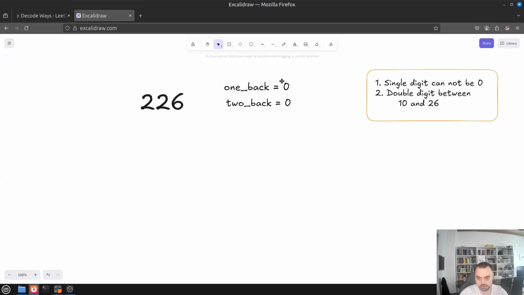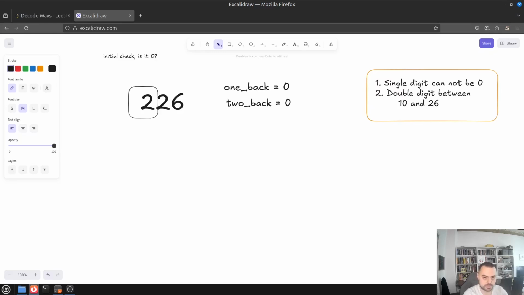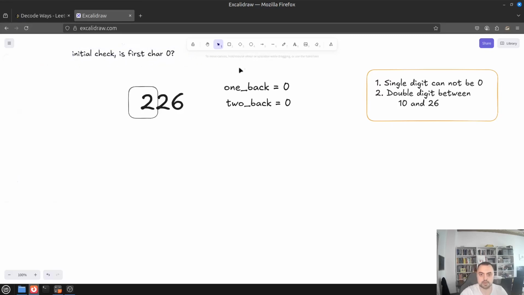And here is the thing about this initialization. We've already mentioned that there is that one big edge case. At the very beginning we can already say that something is invalid. The initial check that we can do is whether the first char is 0. That's the very first check that we can make, separate from the rest of the algorithm.